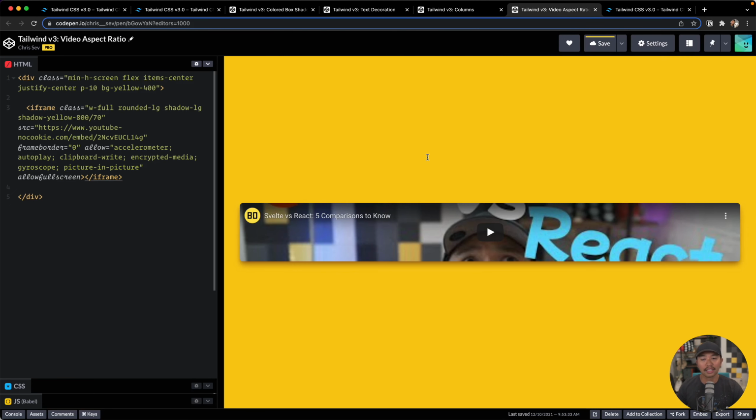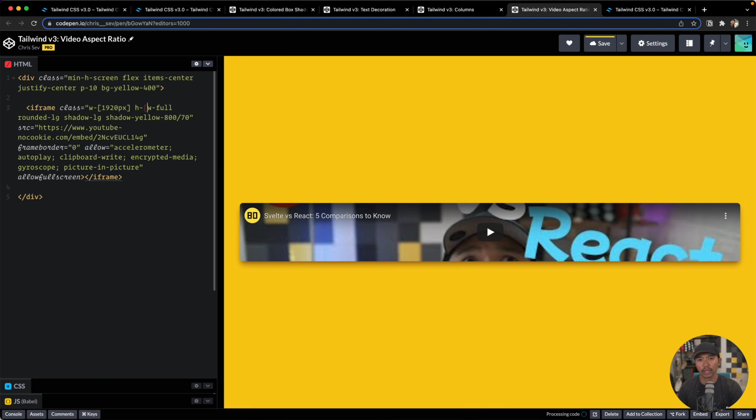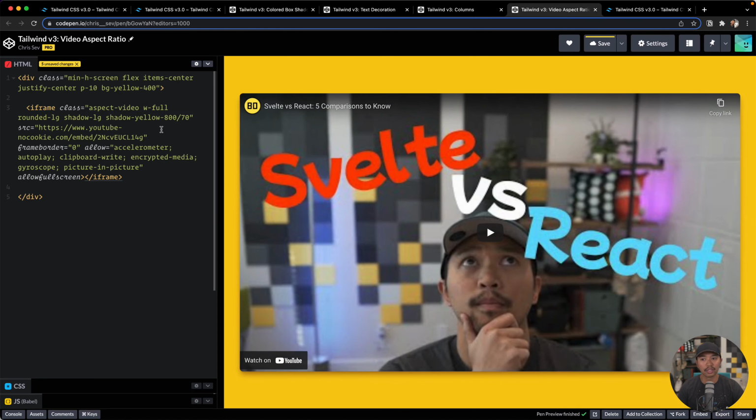The next one is videos. So aspect for video, normally I would do the calculation myself, like width is 1920 pixels, height would be like 1080, but it would get weird if you wanted to calculate different aspects. So here you just do aspect video. And Tailwind will say, okay, I will set the height accordingly, and you don't have to worry about it. Really small thing there, but actually really helpful for when you need it.